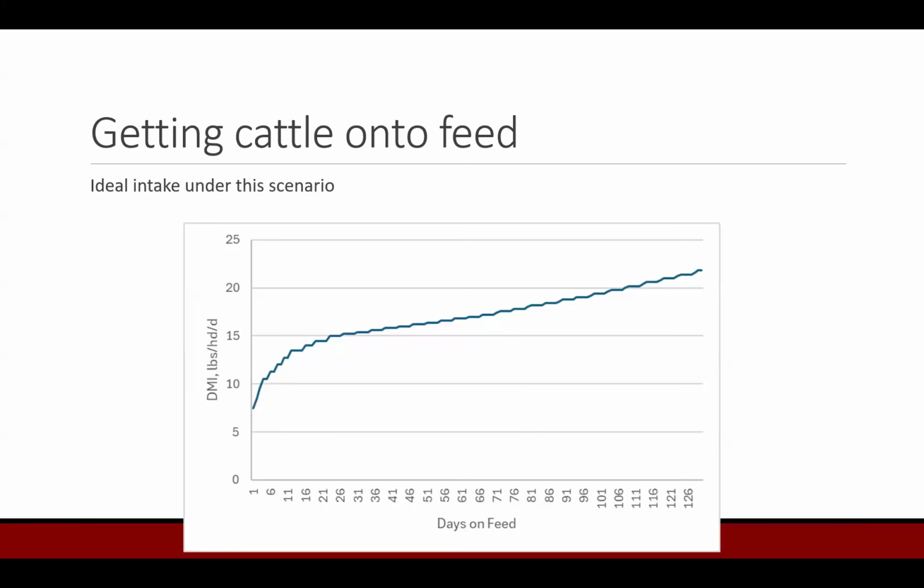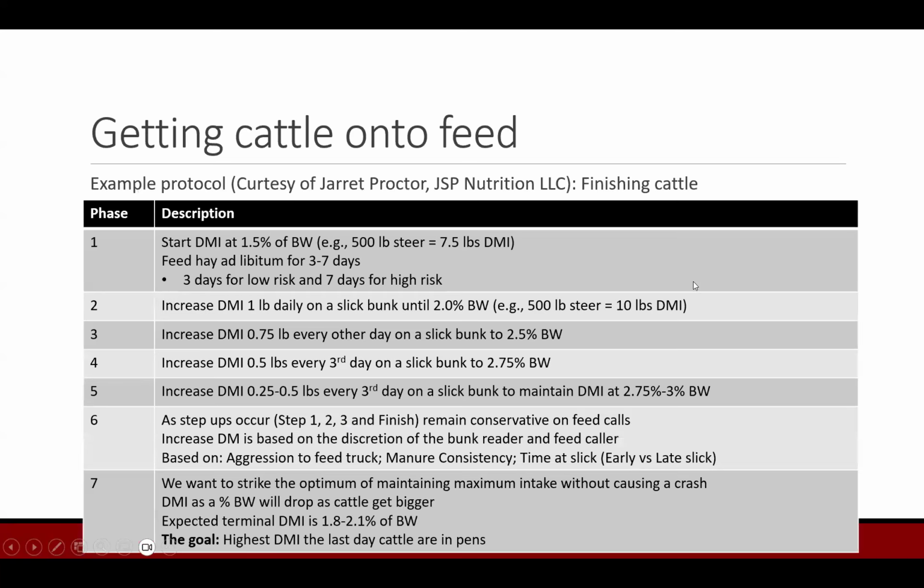Okay. So if we had cattle backgrounded for 126 days, following that protocol, and we never had a slick bump, so every opportunity we increased feed based off that protocol, this is what that feed intake curve would look like. So we'll have this initial 2 week period where we see a rapid increase in feed intake, and then it'll kind of start to plateau a little. Okay. All right. So now this is a protocol that we would have. It's going to be a little different than what Jarrett uses with his clients to receive cattle for finishing.